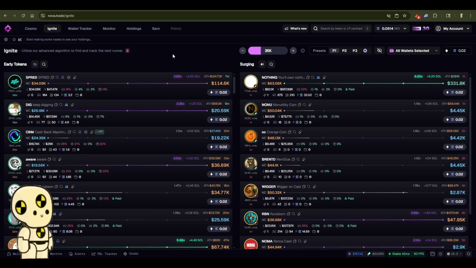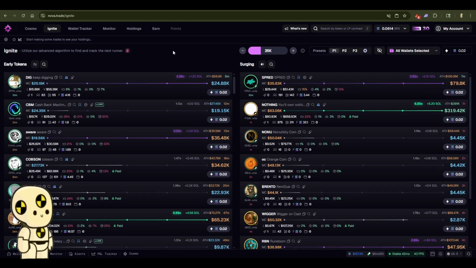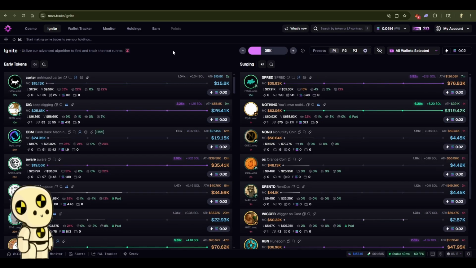I think this Ignite page has a ton of potential. So again, there's an algorithm underneath all of it, scouring through the millions of different tokens that are created to show you the ones that have good potential. Doesn't mean they're going to be a winner, but they have good potential. And it keeps your view super clear. What's interesting is it has this feature where it shows if you would have bought one SOL when it was initially pinged, how much you would be up. And then there's a bunch of other really good information here.